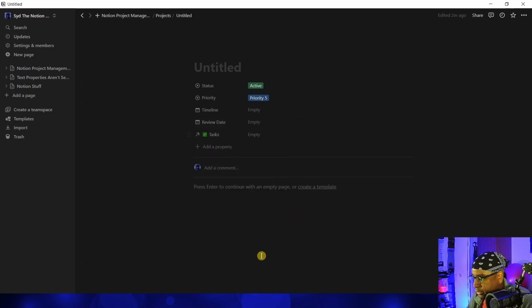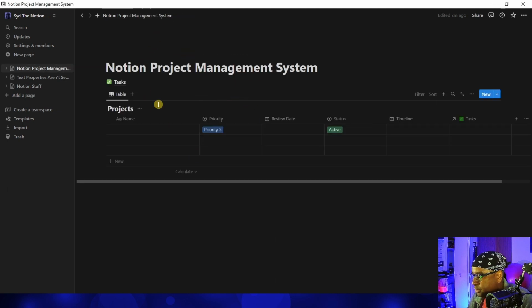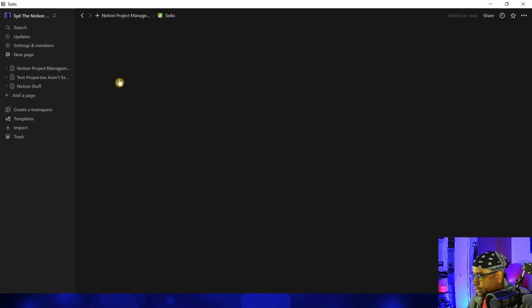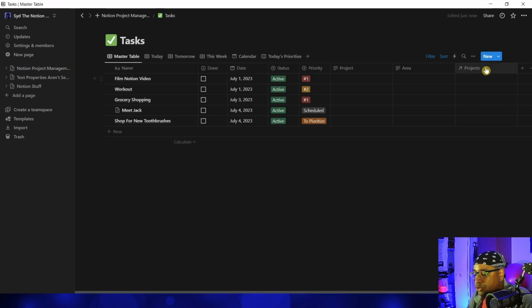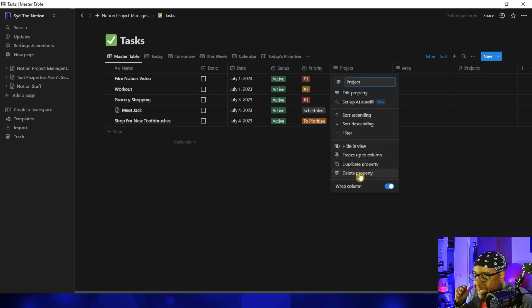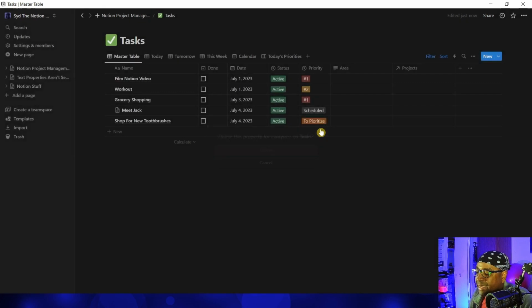So now we see that the task database is here. And if we go to the root and click on tasks, we can see that there's a projects relation right here. So now the text property that we created last time, we can delete it. And as a matter of fact, the whole text thing, I'm not really going to do it because of this step that I don't feel like doing every time, because there are more connections that the projects database and the task database will connect to over time. But we'll save those. Actually, the teaser's right there on my screen. But anyway, let's keep going.